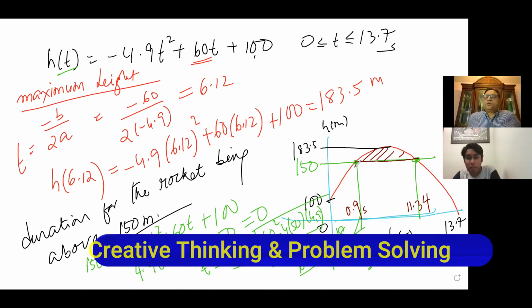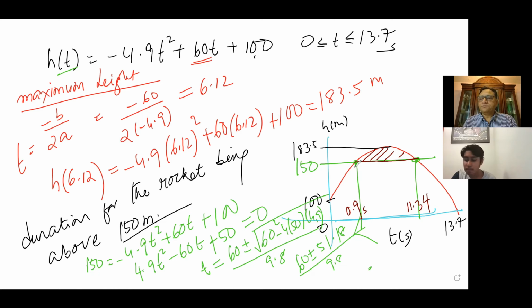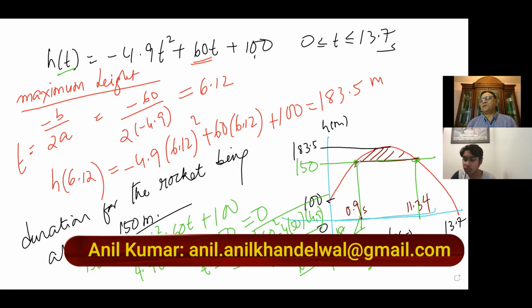Okay. So in this question, you see, we have got a lot of information from the project of launching a rocket model, right? Yes, sir. So assuming many things, we came up with an equation. Utilizing that equation, we figured out the estimated maximum height of this rocket, the duration of flight for the rocket, and the time during which the rocket was above 150 meters in this particular case, right?